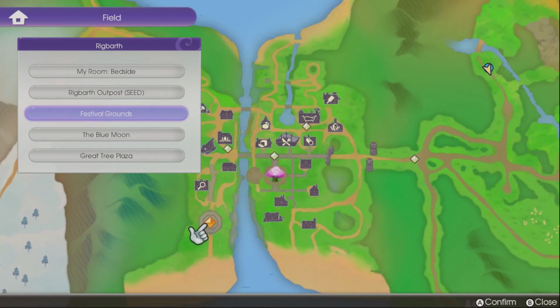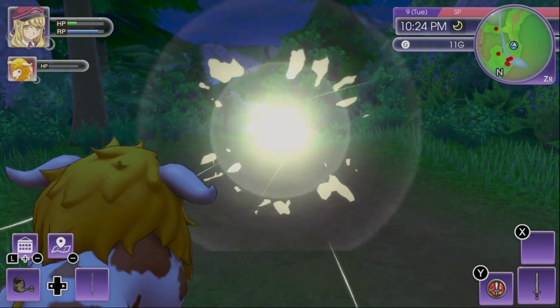And finally, in regards to the town, traversal is very easy. You can use warp points as well as your monsters to traverse very quickly.